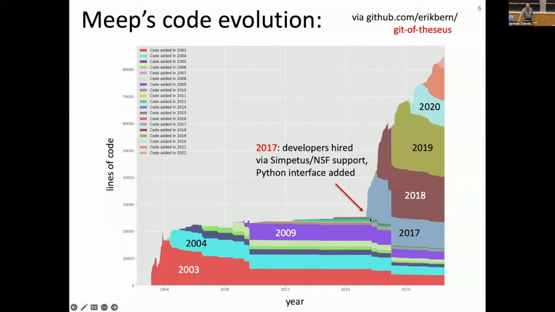And this is thanks to Artavan, who started this company called Sympatis and got some support from NSF and others. He was able to hire a full-time Python developer who added the Python interface and subsequently quite a bit of other stuff. There was a kind of fallow period from 2010 to 2016 or so, where in my group we weren't developing Meep too much because we were mainly using some other tools at that time. So it was on maintenance mode.